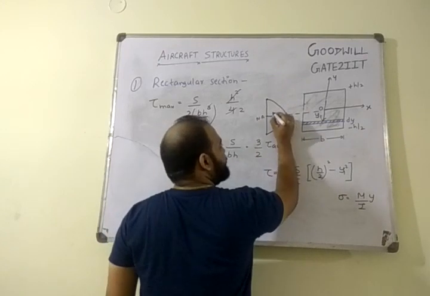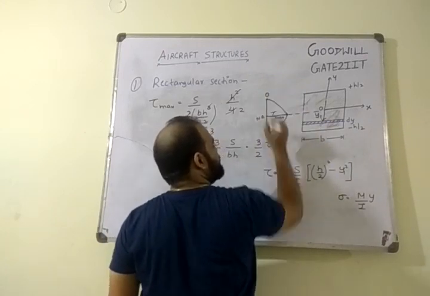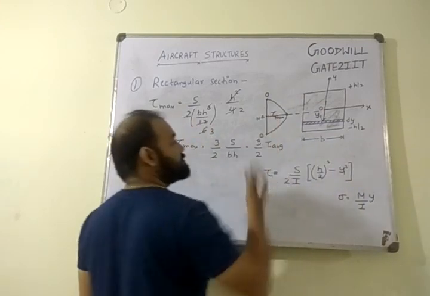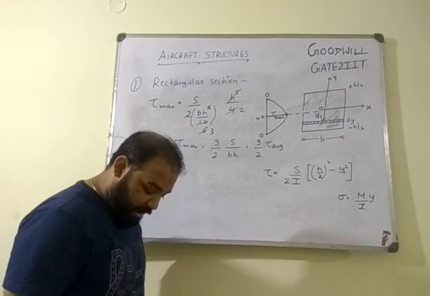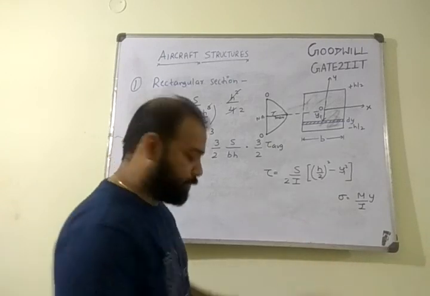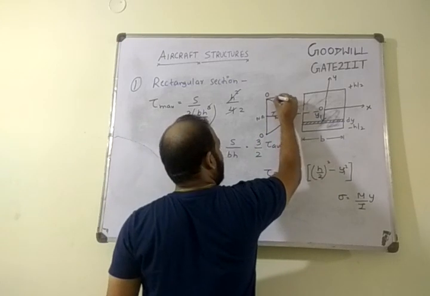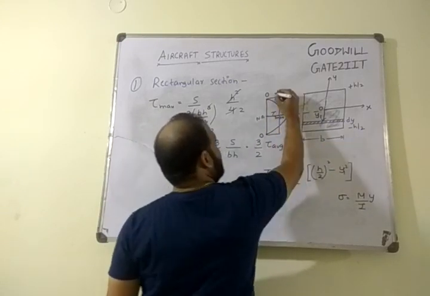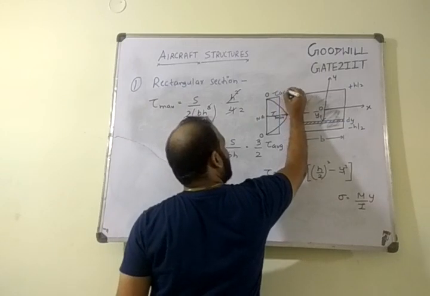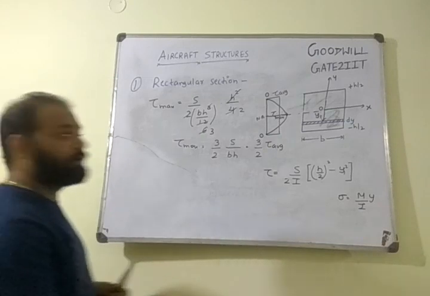What is the center value? This is tau max. What is this? 0. What is this? 0. This is how shear stresses actually vary in bending. What were we doing till now? Everywhere in the cross section, your stresses are the same. And what is that magnitude? Tau average. Now I hope you understand what we were doing before and what we are doing now.